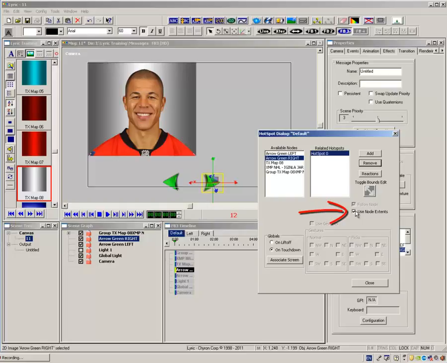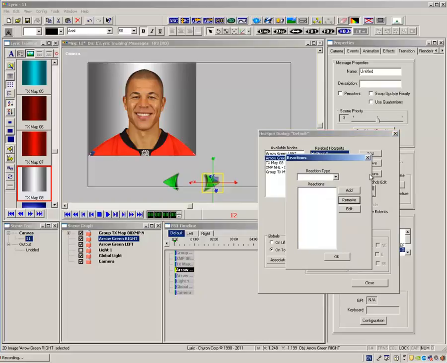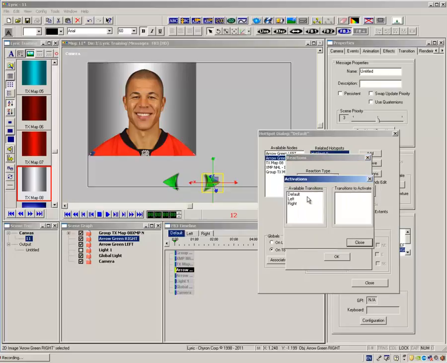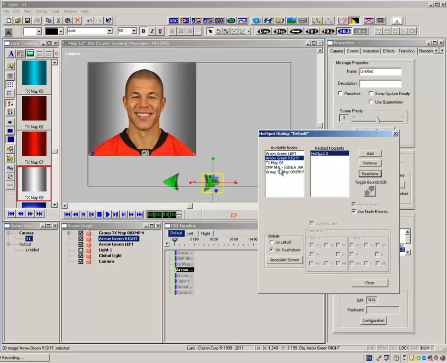Let's use this one. Now click on the Reactions button. You now have 3 choices. You can select a Condition Rule Manager, which is assigning a conditional transition that we went over in the previous tutorials. We can assign a macro to run when touching the hotspot, or we can assign an activation, which I'll do. Now it gives me the available transitions, left, right, or default. Since we are working on the right arrow, the transition to choose would be right. Now let's do the same for the left arrow, and we are ready to test the scene with touch control.